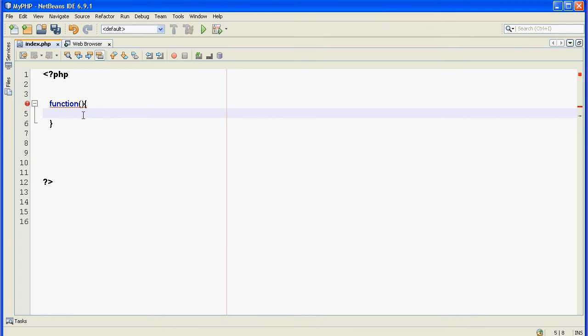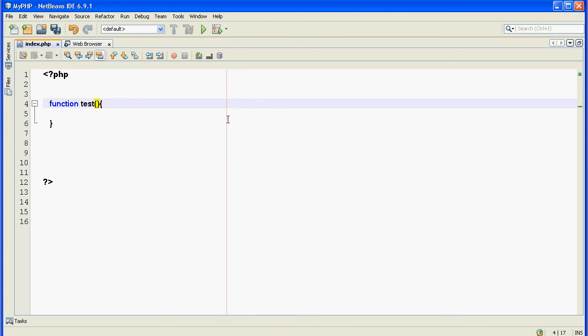It's the same also in a function, but I have to give the function a name. So in order to give a function a name, I will go after the keyword function and before the round bracket, and I give it a name. The name of the function can be anything, but it also follows the way you name a variable, but no need for the dollar sign. So I will just call it test. You can call it whatever.